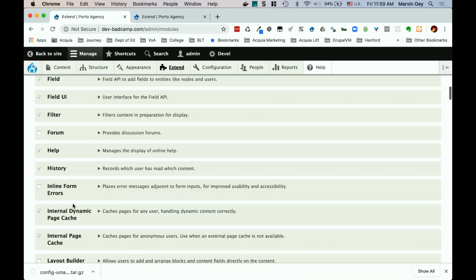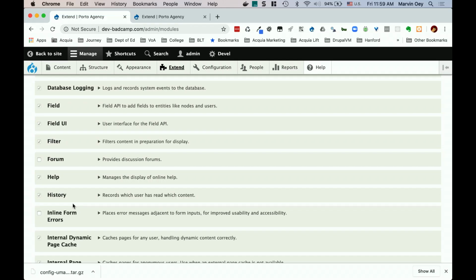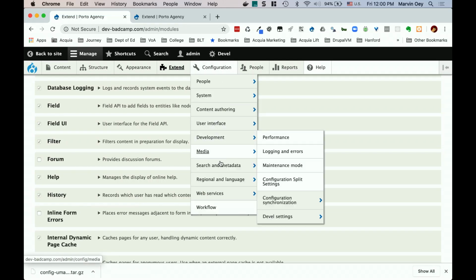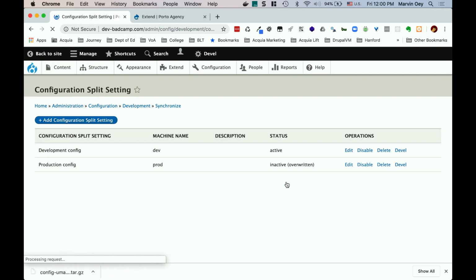So let's change a few things and see if it'll catch those config splits in there. I have a question. Is there any way to export specific pieces of config? So you want to enable config split on multiple sites, but how would you do that? Because if you export the module list, you'll get that site's module list, and you can't really do that. Yeah, so I kept it pretty high level where config split in here.